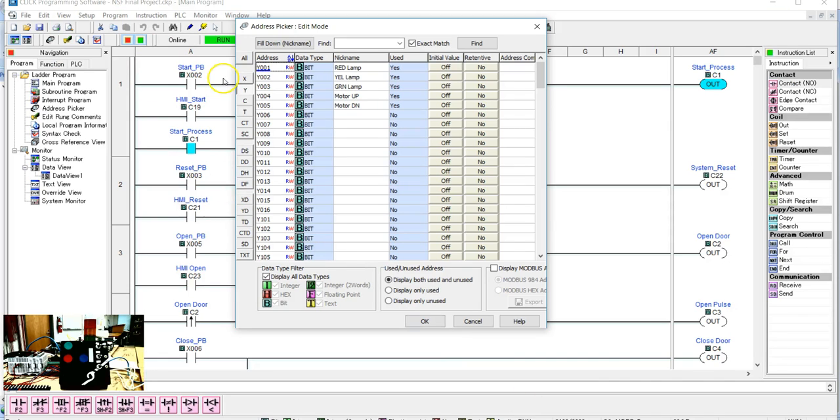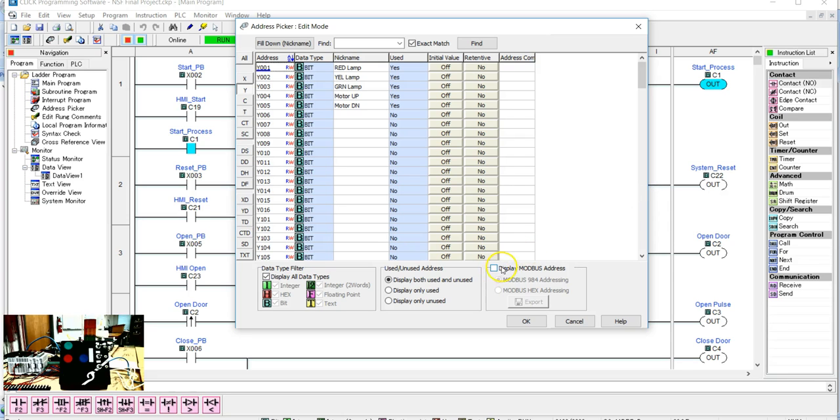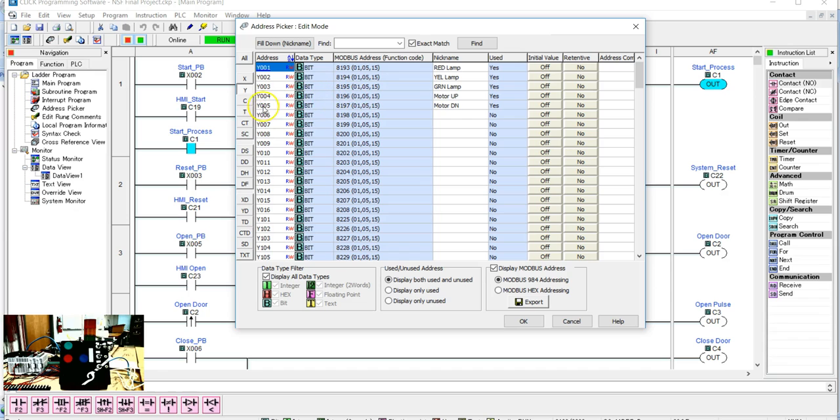So anyway, when we go in here and look at this, there is this little thing, and let me pull it out. This says display the Modbus addresses. These are the addresses that we need. So motor up is going to be 8196. It is not Y004, it is 8196. And the motor down is 8197. I am writing these down because I'll need them. But when I put them in that table, it's going to be 0x colon 8196 and 8197.